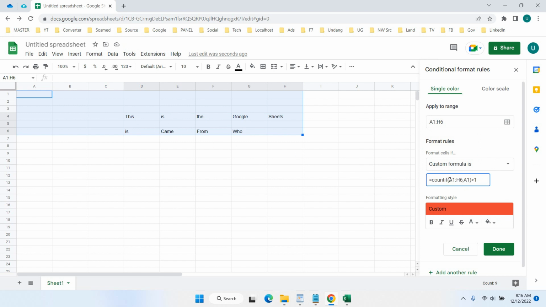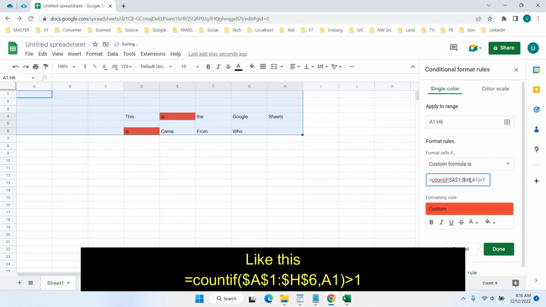And why is this not highlighted? Because we don't use the dollar sign yet. You can see there, this is the most important. The dollar sign in here is a function to check the next and previous cells. So if you don't use the dollar sign, it will not be highlighted like that.